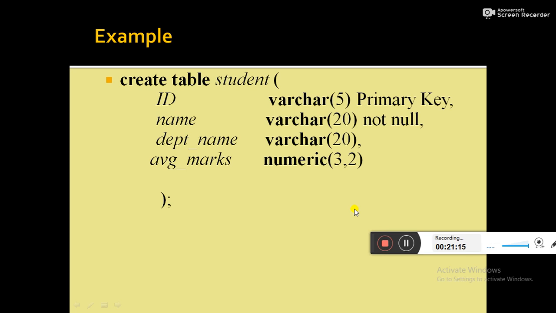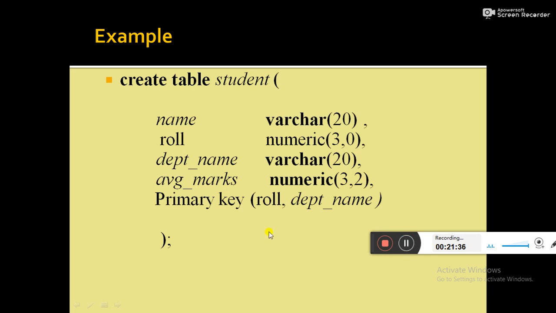Now if you consider 5.20, is it okay as per this declaration? Yes. 5.20, how many digits are there? 3. After the decimal how many digits should be there? 2. We have 5.02, so after the decimal it has only 2 digits. So it's okay.